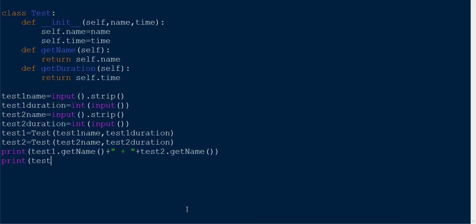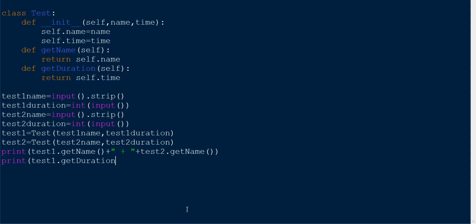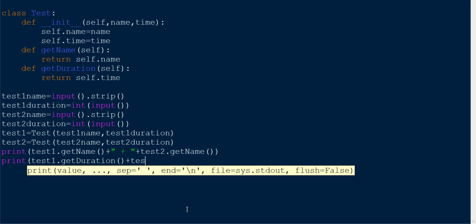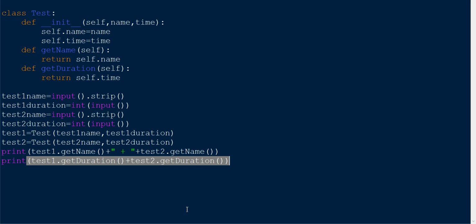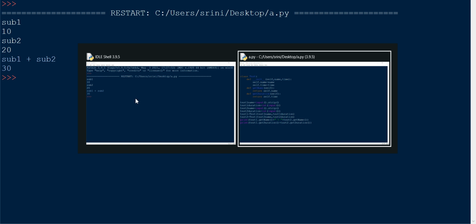Print of test1 dot get duration plus test2 dot get duration. If I run this program after saving it, here I'm passing subject 1 and subject duration is 10 minutes. Subject 2, it happens for 20 minutes. We'll get subject 1 plus subject 2 and 30.